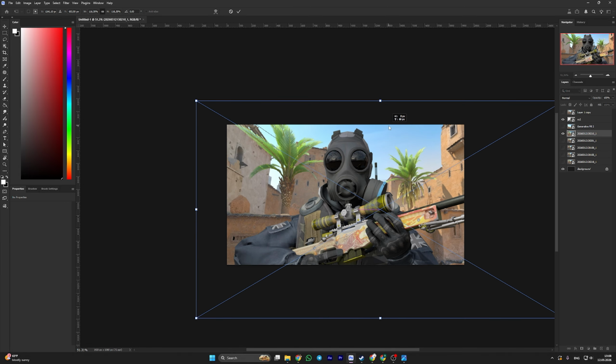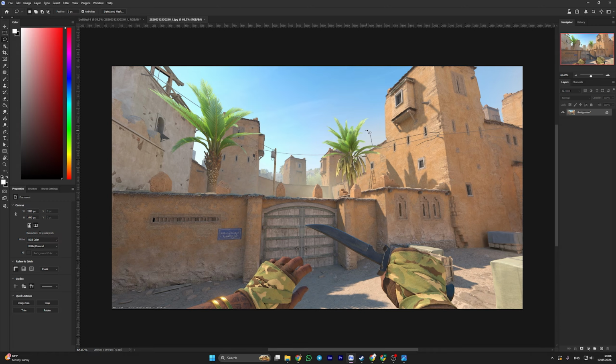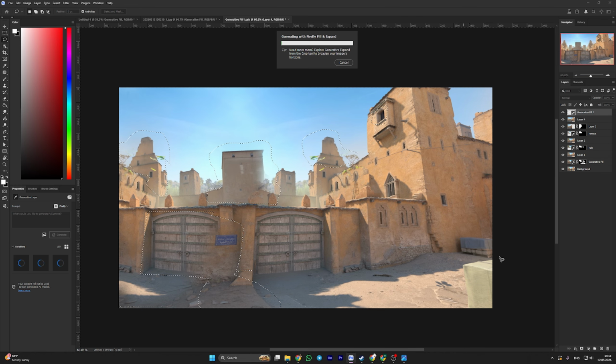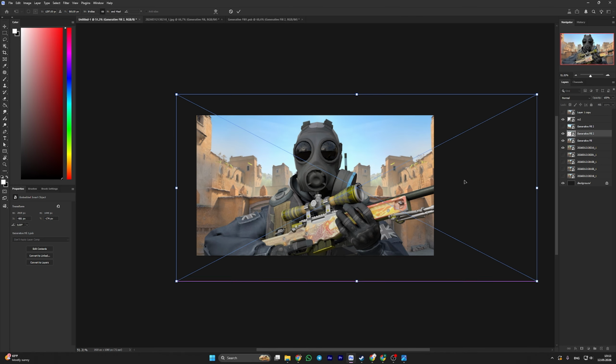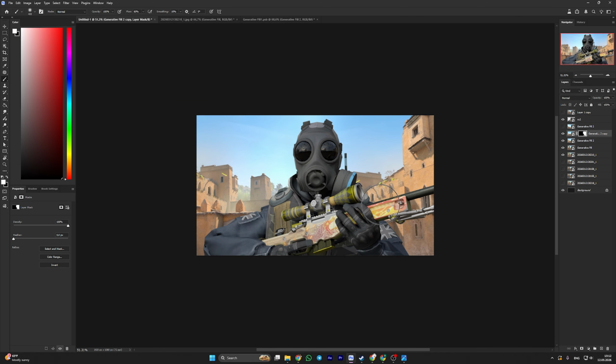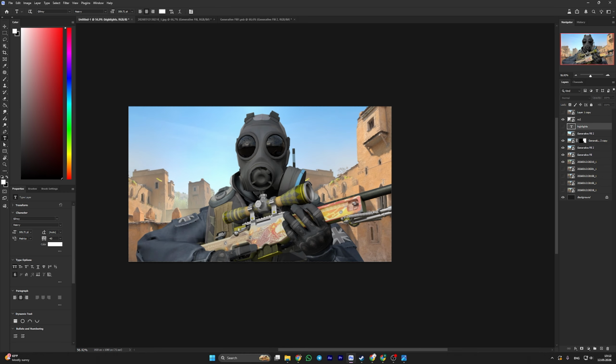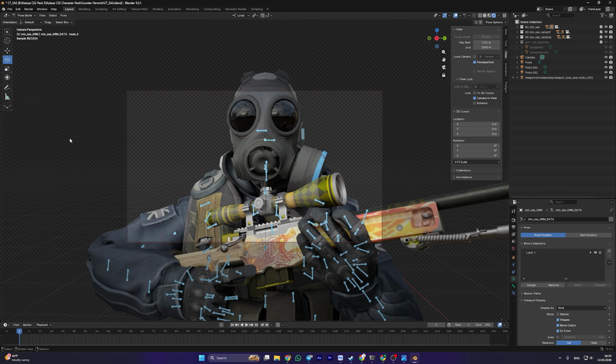After picking the background I like, I'll slightly adjust it using generative fill, removing the parts that feel unnecessary or make the composition too crowded. I want there to be more sky. I do this a few times, then duplicate the image, flip it horizontally, erase the unnecessary parts and generate again. I'm happy with the results, so I'll keep it. We can also add the text behind the character right away, just choosing the text tool and typing the word highlight.